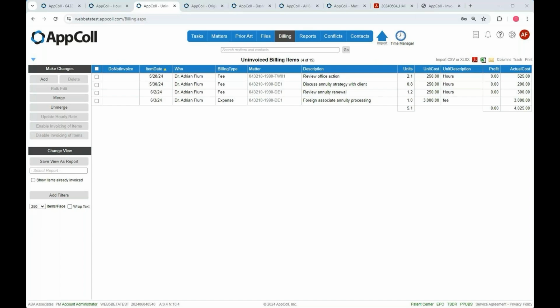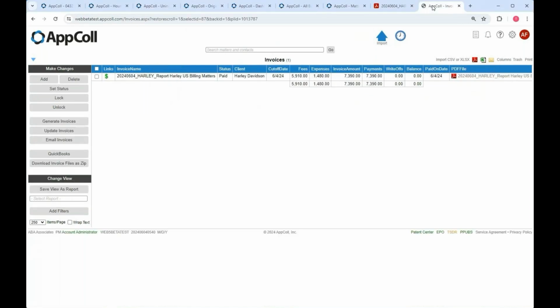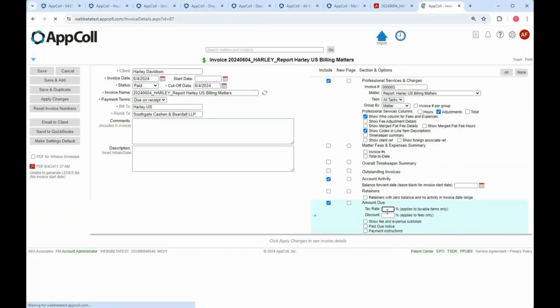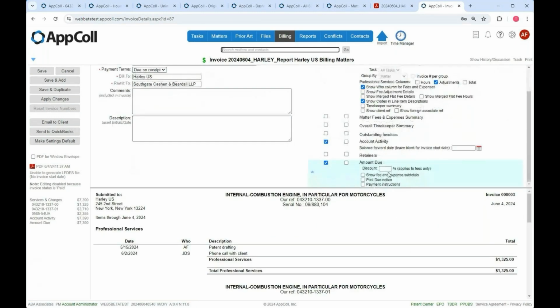Do we get to enter taxes? This is from Brian. Yes, you do. Taxes are entered in the invoice right here. Can you see that? You only get to enter a tax rate in an invoice if the invoice contains taxable items.